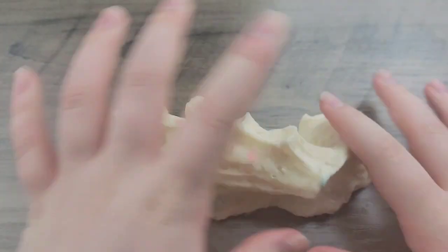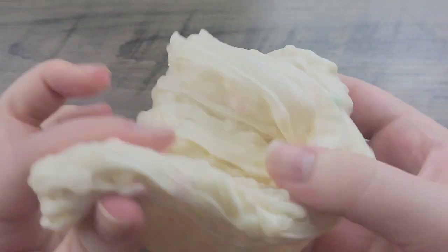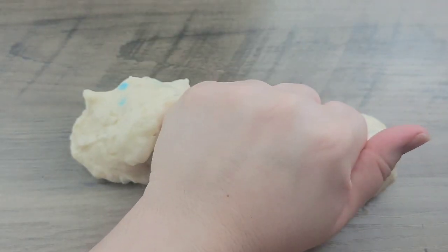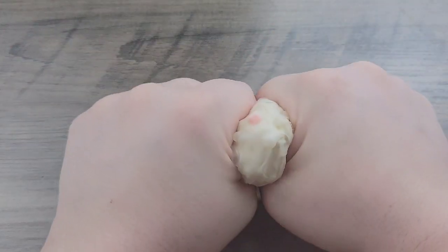I also loved how many crunches you could get out of this. It was almost infinite. You could just hold it and hear the crunches. You didn't even have to stretch it. It sounded exactly like Rice Krispies, which I love 100%. That is awesome.